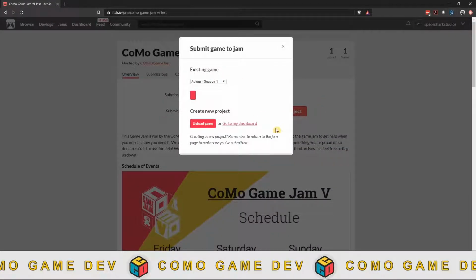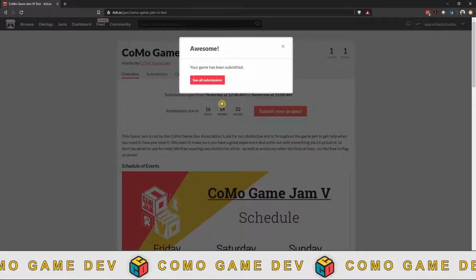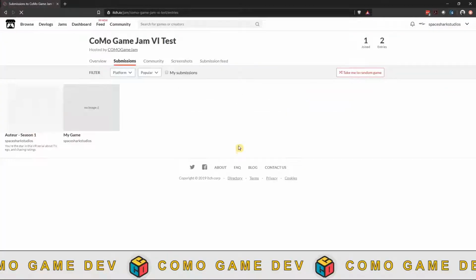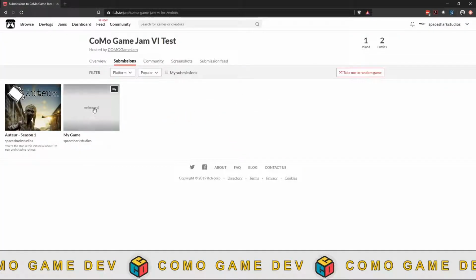If you already have a project, or if you created a project through a different way, you better not already have a project, that wouldn't be a good thing. You can go and use the drop down from here. And then you click the submit button, which for whatever reason is not showing up correctly. But if you want to submit, you can go and do it like that instead. So now I have my game and another existing game of mine.